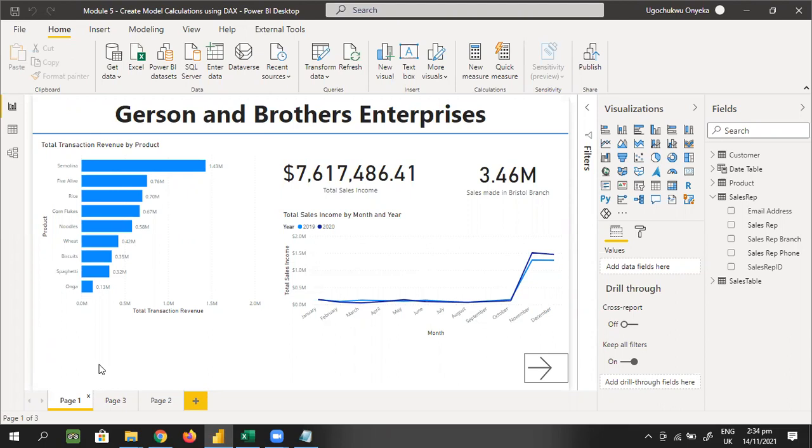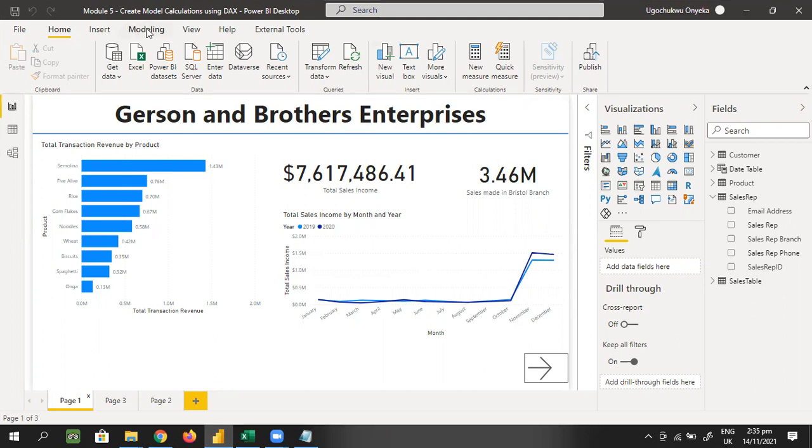One of the things we have not done so far is how to introduce some form of what-if analysis or parameters in this report. There are two kinds of parameters that we are going to introduce. Let's do the first one, which is the what-if parameters.